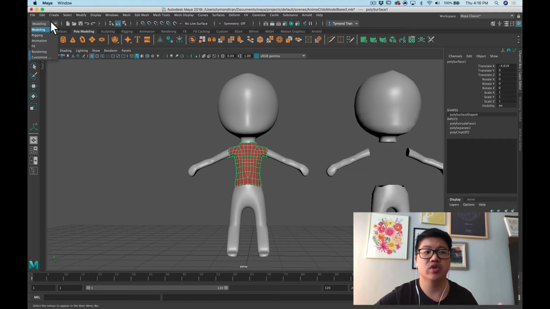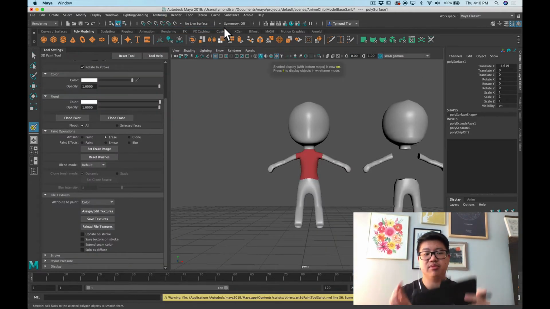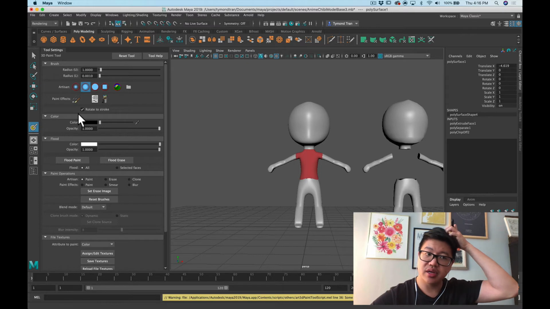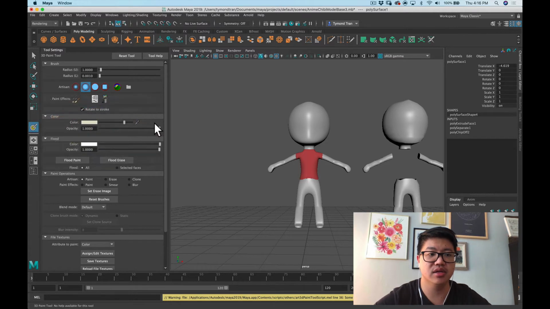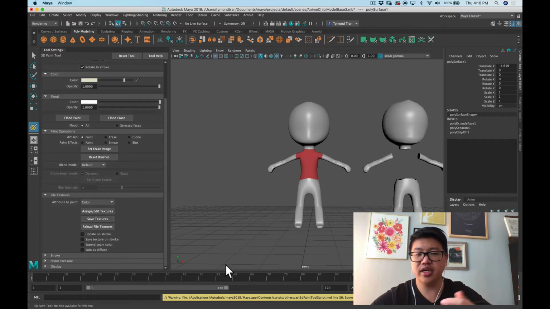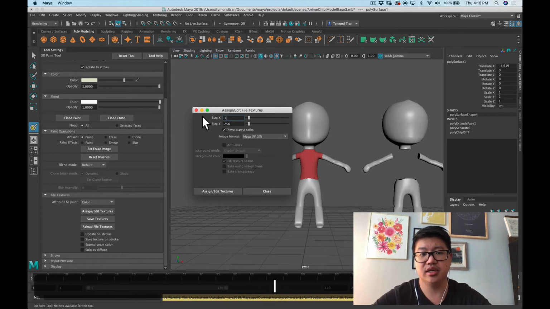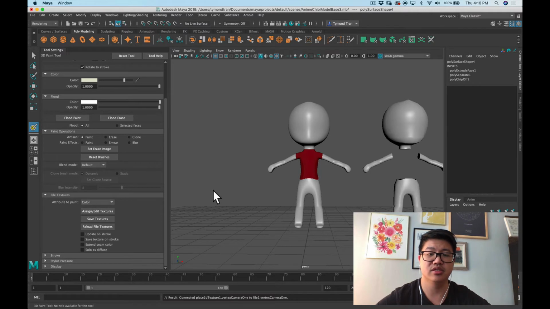So check this out. Switch up the module to the rendering dropdown. You'll hit texturing and the 3D paint tool options. I'm going to use my tablet to help me paint with this. This gives me some options. Let's just go ahead and reset it. Color, for instance, I'll make this one yellow, like a pale yellow. The brush hardness, and all that stuff. Before I actually start painting, I do want to assign and edit textures, and let's make this a little bit larger, 1024. Make this not an IFF, but a JPEG. There we go. Assign and edit textures. So we're basically done.